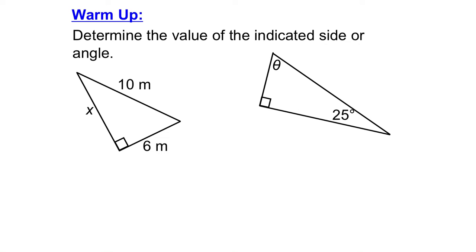Hello everyone. Before starting this lesson, try the warm-up. Determine the value of the indicated side or angle. So here we're finding a side length, x. Here we're finding an angle, theta. The point of this warm-up is to see if you remember some key ideas about triangles before we get started in the trigonometry unit. So pause the video and try to find the answers to these questions.